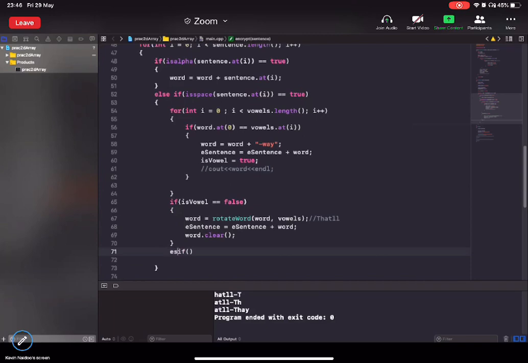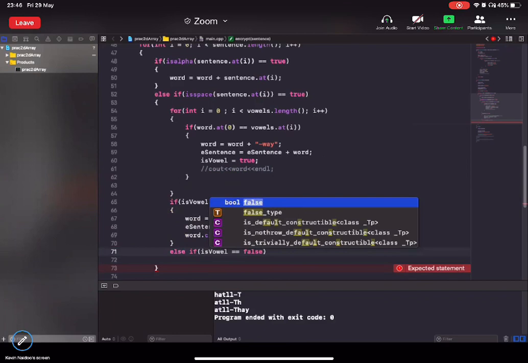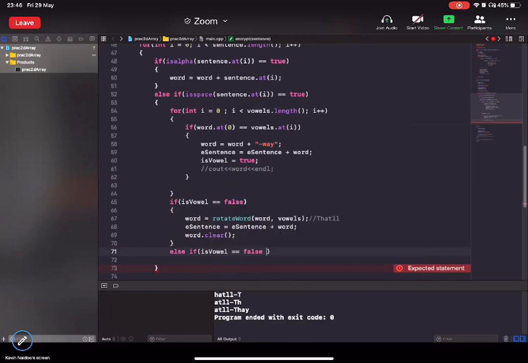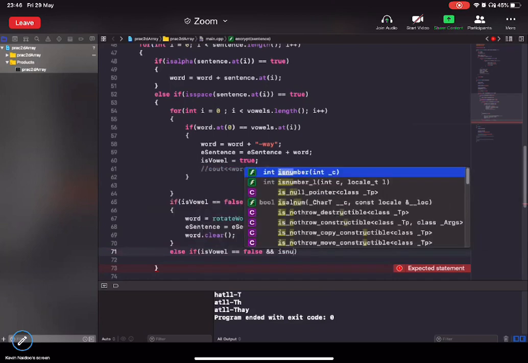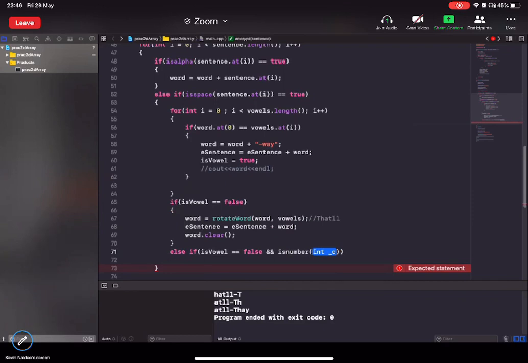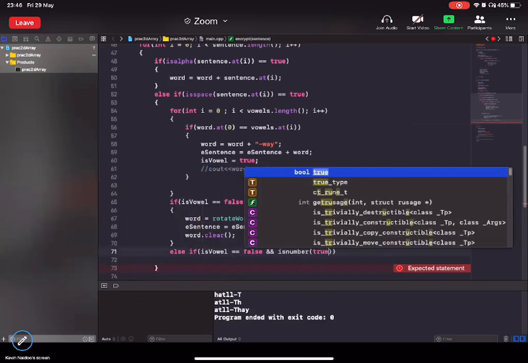Okay, so let's have an else if is vowel is false, so that above code didn't happen, and is number is true.